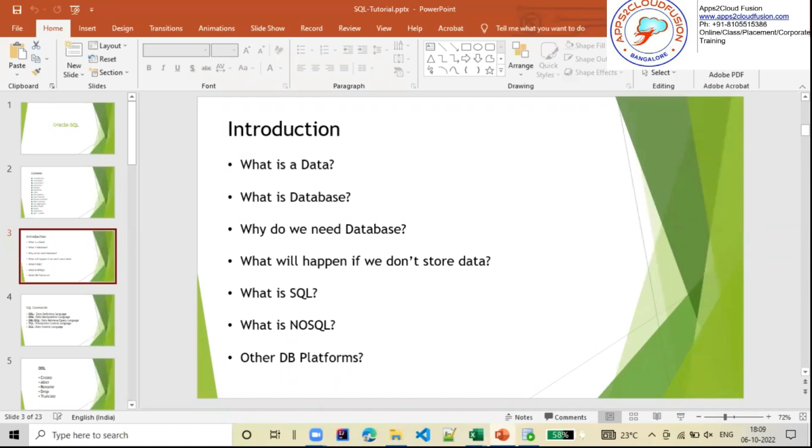So to maintain this kind of data, they have introduced the database. What is a database? Once you store the data in the server, that is called a database. Okay, what did I say? You can store the data in which format? A structured format, sir. Exactly, structured format. It could be any structure, not only a table. It could be any structured format.